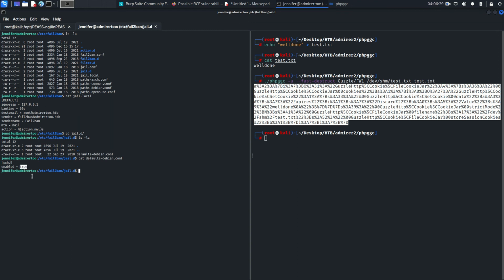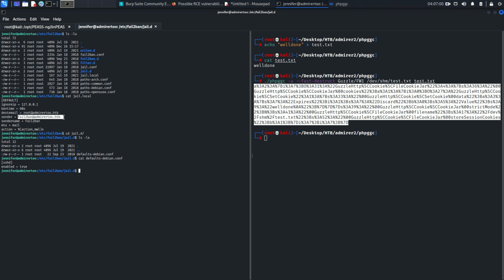So through the SSH, we will try to authenticate the root user by inserting a wrong password again and again. Once the authentication is wrong, it is going to ban our IP, my IP, and it will try to send the email to the root user from this email.